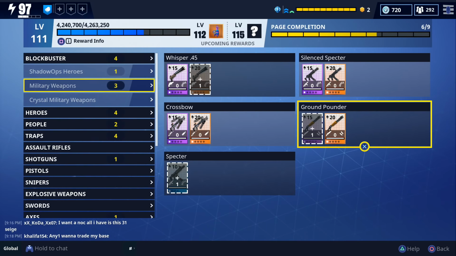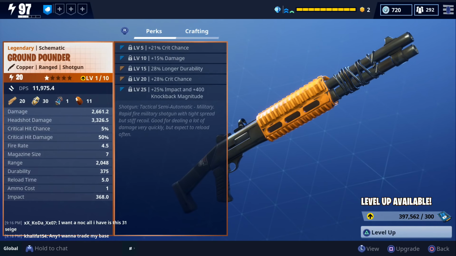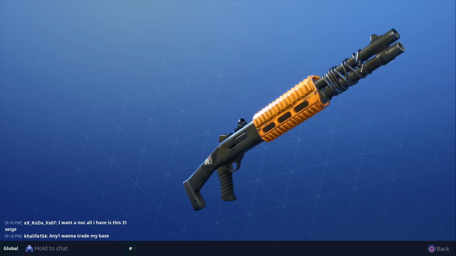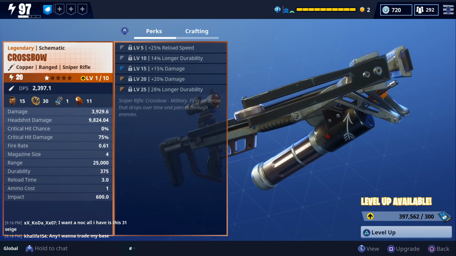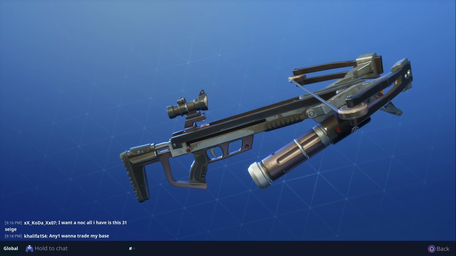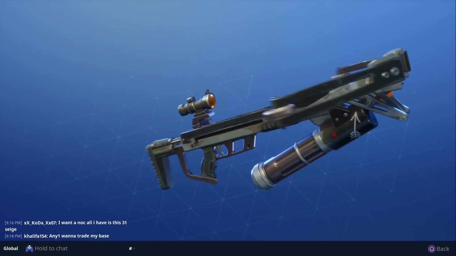There's also a new shotgun called the Ground Pounder, and I actually haven't tried this one out yet. And this is a fast firing and accurate semi-auto shotgun. As soon as we get one that has a good roll, we'll try to get some gameplay of that. There's also a new crossbow, and this is considered to be a sniper weapon that fires a projectile with no damage fall off. And you can get this as a reward from the Blockbuster quest as well, or you can get it from the new Blockbuster llamas.